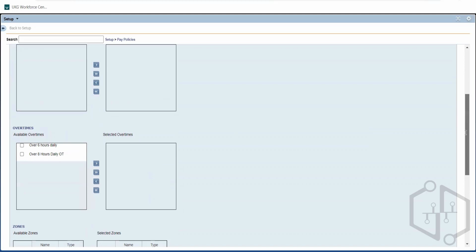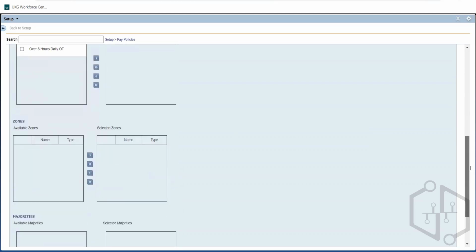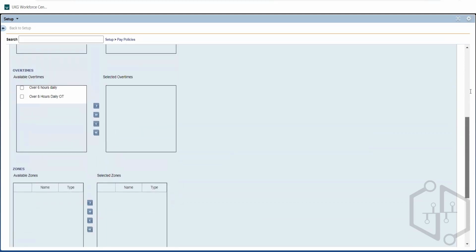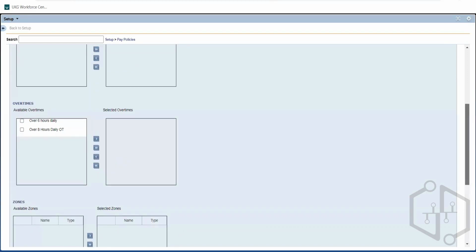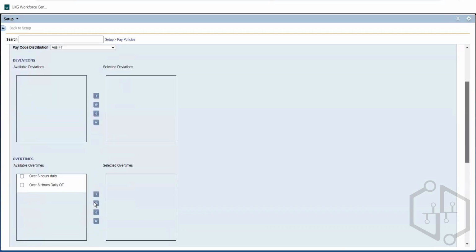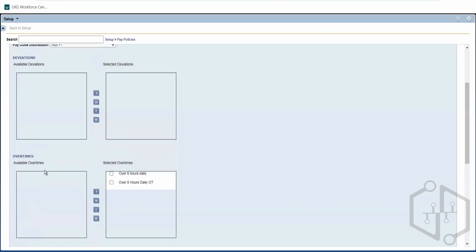We have created only overtimes, nothing else. Whatever overtimes are required, we need to pull to this side, from available overtimes to selected overtimes. Clear? That is the only activity here, and we will save it. That's it.